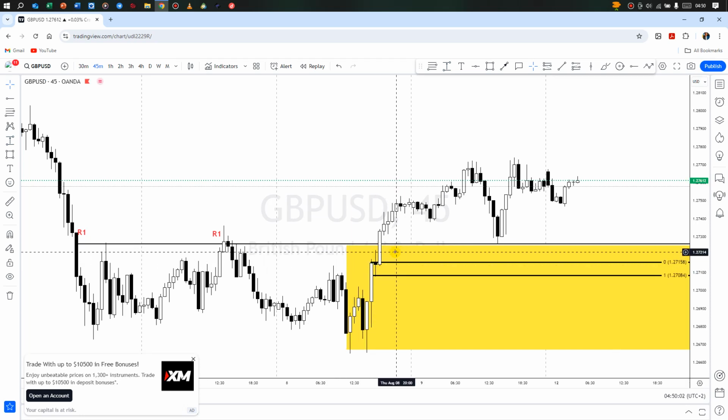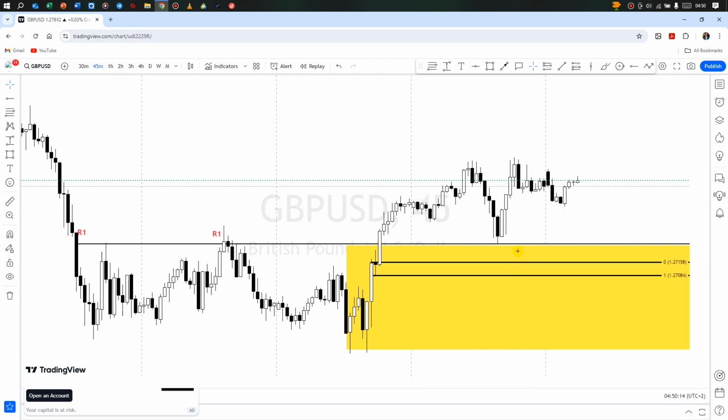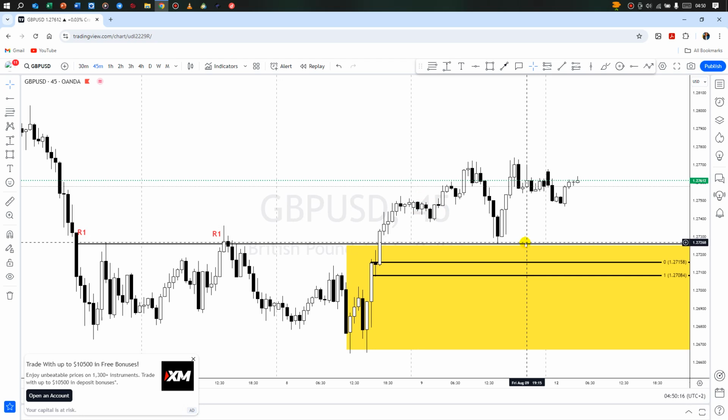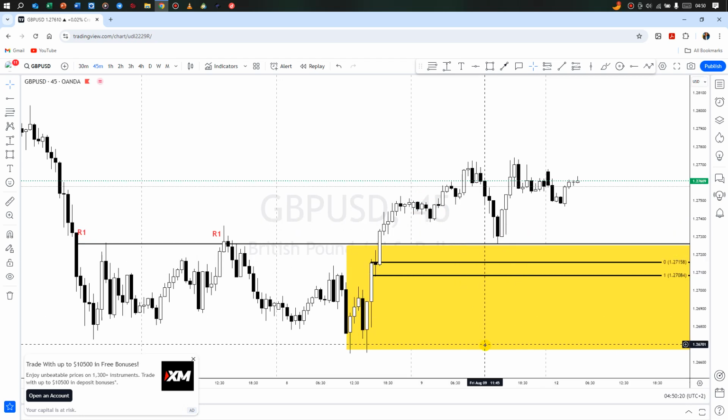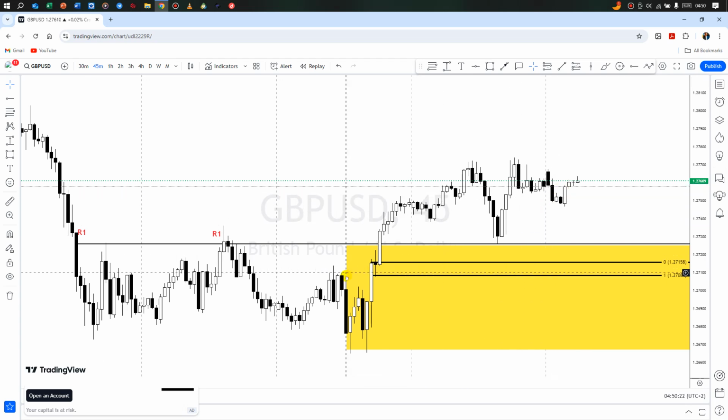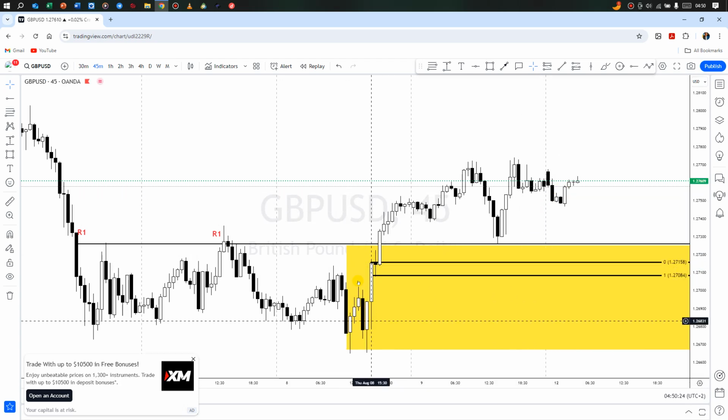As you can see, this is a low risk zone, which means your stop loss will be a few pips below your zone here, and your entry will be here, which means you don't have to risk much of your capital. Even if it happens that you lose, you're not going to lose more of your capital unless you used your whole margin, then you get a margin call. So you can see here we have this demand zone.